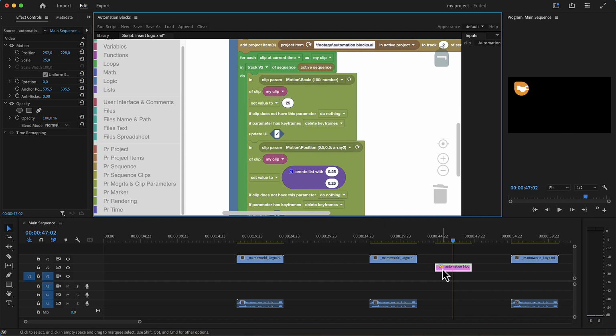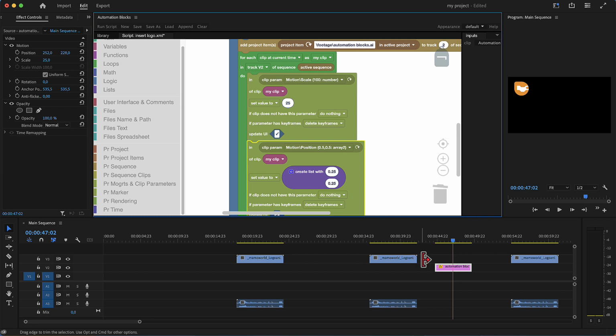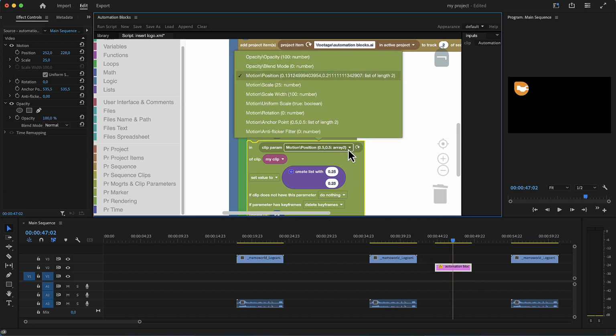Now, if we select this clip here and click on refresh here, it retrieves all the parameters from exactly this icon and puts them in this list. Now you can see the position value changed. It's 0.1312. We don't need really the full accuracy here, right?